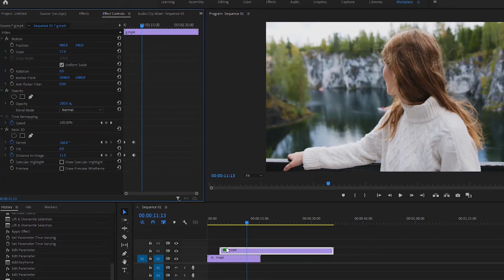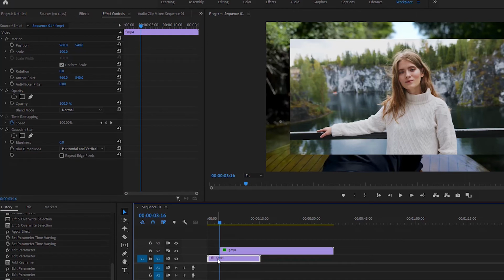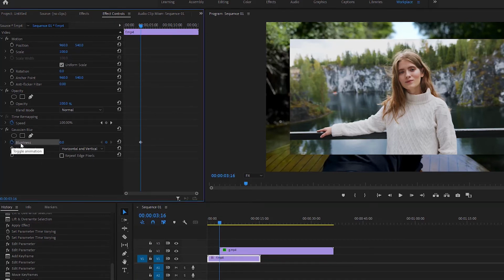Let's go back to Effect Controls and Gaussian Blur effect according to the points below. Take a point of blurriness along the exact line and increase the blurriness by 5 frames forward.